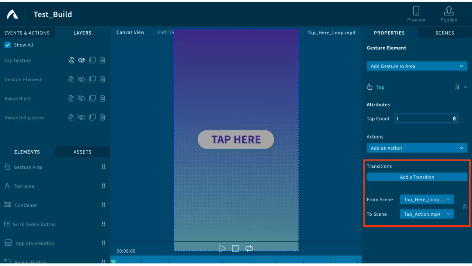Once you've created a gesture, you'll notice that in the Properties panel, you'll be able to customize where the gesture will take the user to. By default, the From field will populate with the current scene that you first dragged the gesture into. Once you specify where the gesture will send, the gesture will be fully functional. It's important to keep in mind that a gesture region can be reused many times in this way by simply modifying the From and To fields within the Properties panel.